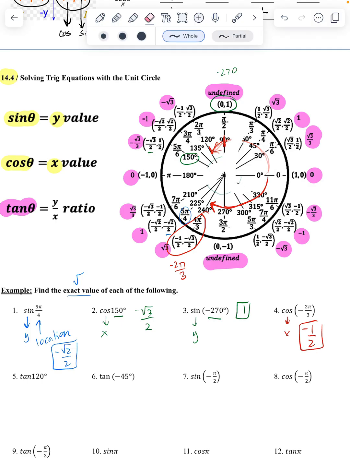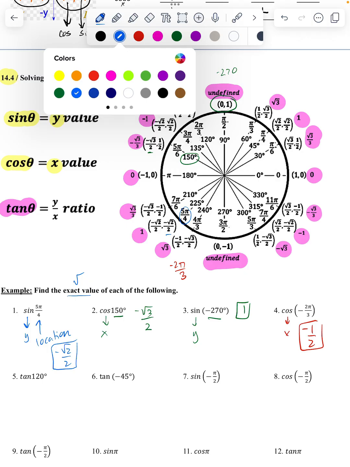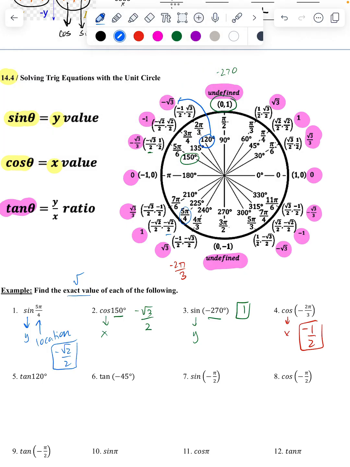All right, let me clean up my unit circle a little bit. Okay, then I am on tangent at 120. So here's 120, here's my tangent, this is my answer. So this is just like a scavenger hunt. Now think, because you're going to negative 45. So if I went up to 45, I'd go to the second line, but I'm going to go down 45, so I go down to the second line. That's this whole thing, and the tangent value's out here at negative 1.